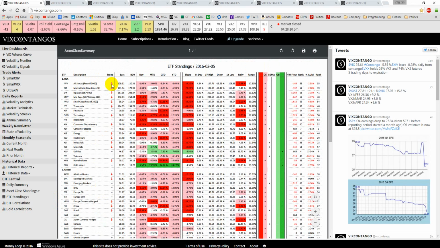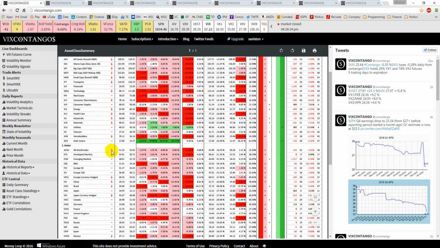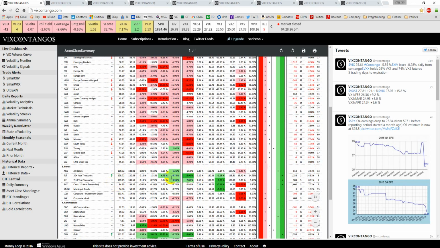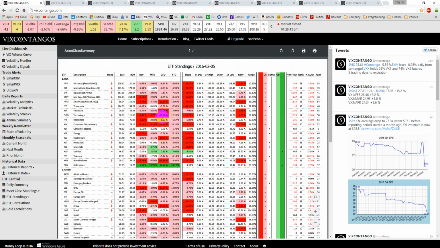So what this report has is a trend column, which essentially, if the 50-day moving average slope is smaller than minus 10%, it's a down sloping trend, and if it's bigger than 10%, it's an up sloping trend. So you can see this is the slope here. The slope of the all stock is minus 24%, so therefore it's in a downtrend, and vice versa. The TOT, for example, is in an upsloping trend here above 16%. So the green arrow is up.